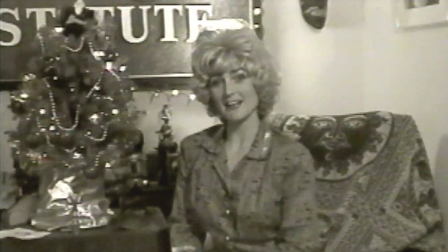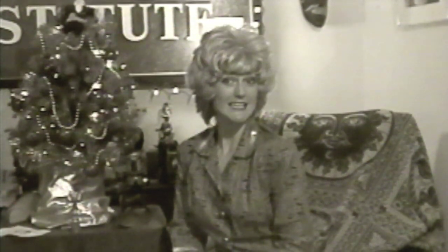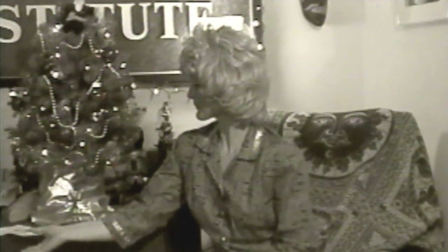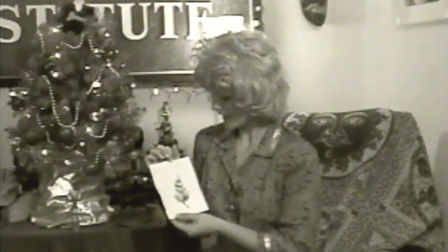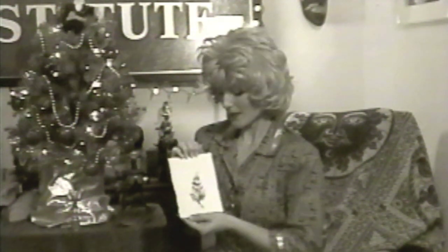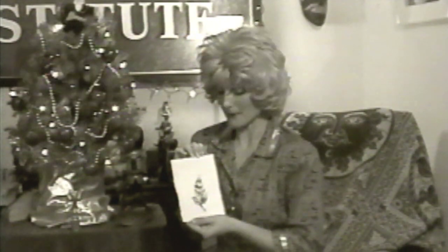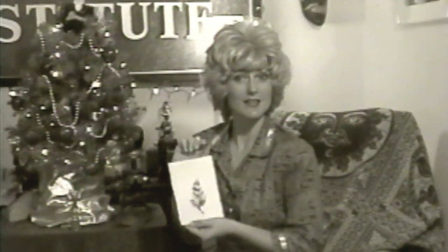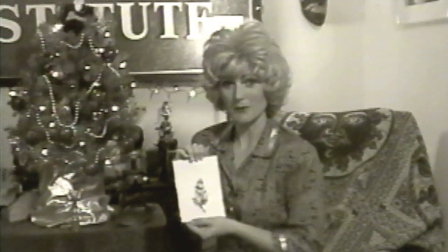Hello and welcome. I'm Viola Poole, and today I'd like to introduce to you the fine art of paper making. I have a sample here of a lovely piece that I've done, and we'll show you step by step how to make this lovely little charmer. Paper making goes way back to the Egyptians — they made paper out of papyrus with reeds from the Nile and other rivers. So without further ado, shall we begin?